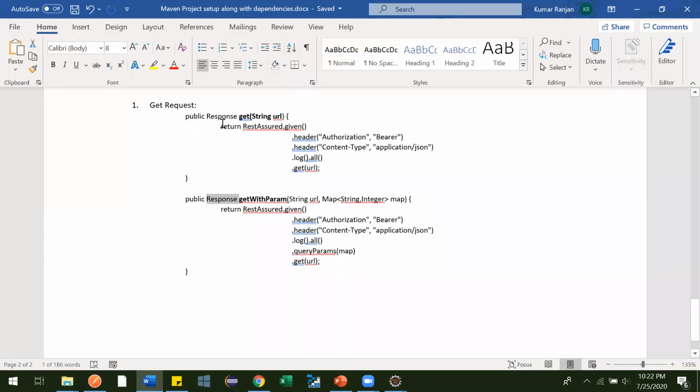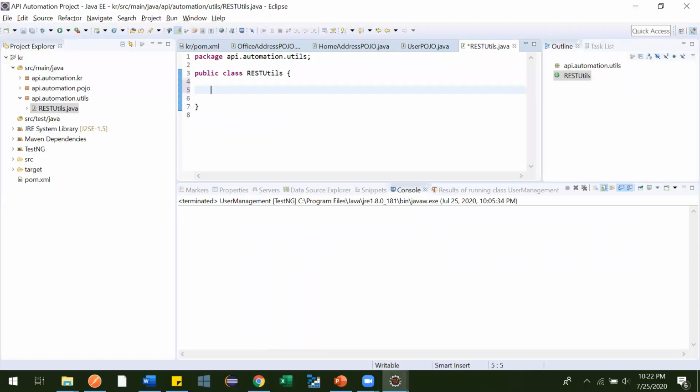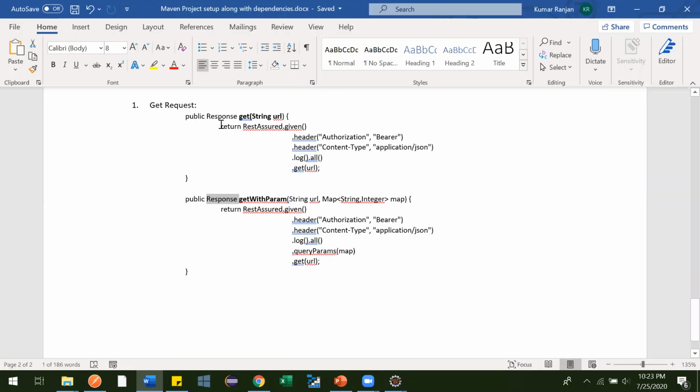Now inside this RestUtils, let me create one public get method. When we hit a get URL, what we need is the URL, which the user will give, and inside this we will write things like this. Let me copy it here and then I'll explain.